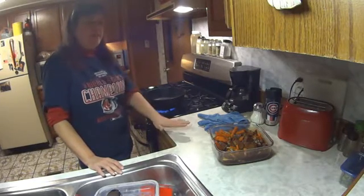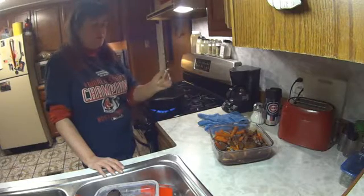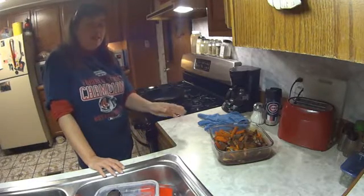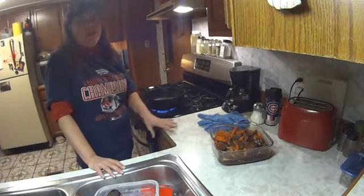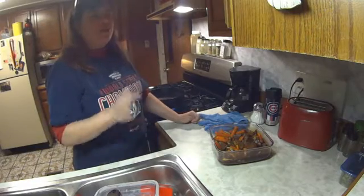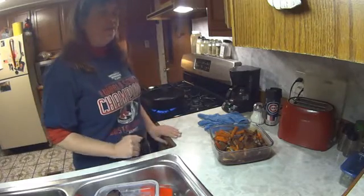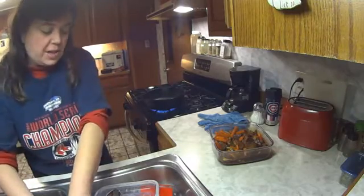I'm going to cook this up, and my husband and I were talking earlier. Instead of doing rice, I think I'm going to do noodles. A little bit of pasta. I did make some angel hair pasta. I might use that. I might use something else. I made the angel hair because they were eating chili. If you have never had chili 5 ways, definitely have it that way. If you don't know what that is, I'll be making a video, because that is my favorite way to eat chili.